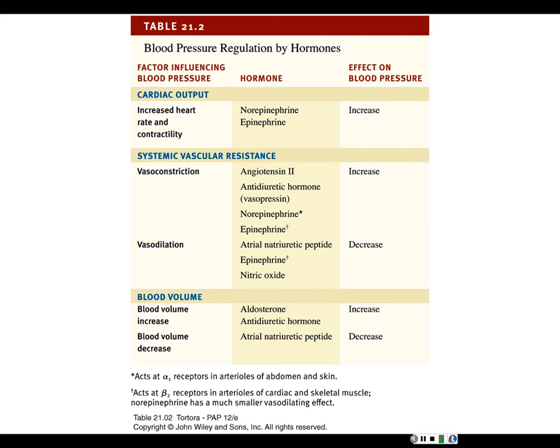Now, there's one hormone out of this list that will ultimately decrease blood pressure, and this is the one that I want you to keep in mind: atrial natriuretic peptide, or ANP, a hormone secreted by the heart, the atria specifically. It's released usually when your blood pressure is too high and your heart is having a hard time ejecting blood. As ANP does its job, it lowers your afterload and makes it much easier for your heart to eject blood, and therefore, hopefully, the heart wouldn't be as backed up, quote unquote, as it normally may be. So, that's a short snippet of some of the hormonal influences over blood pressure, but like I said, definitely keep those in mind.